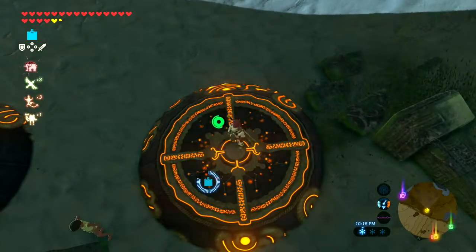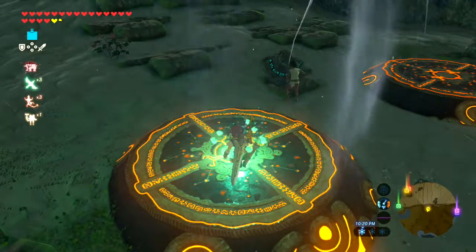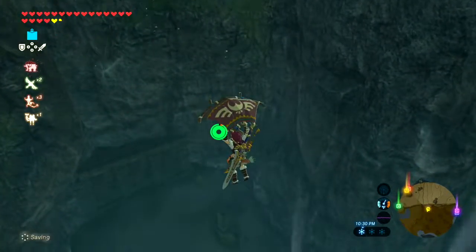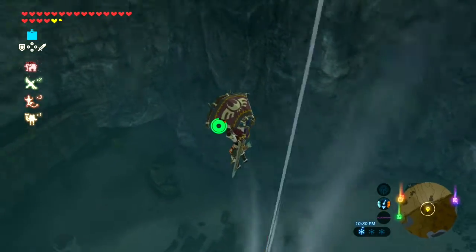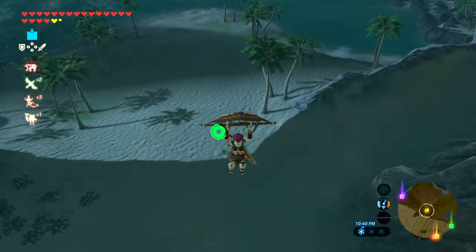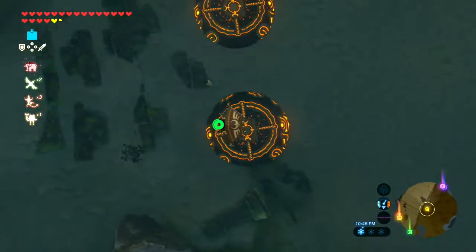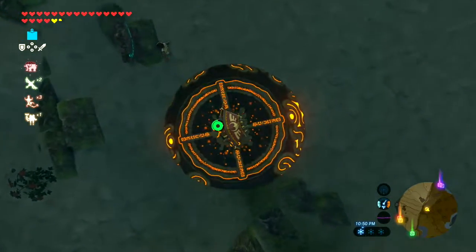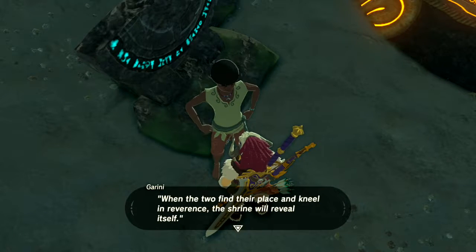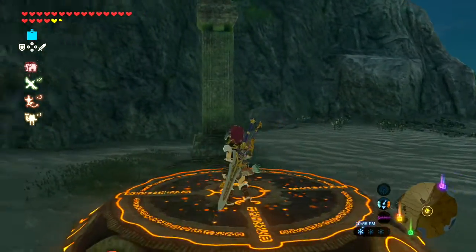What if you knelt there? Would he see it and follow? Yep, nada. I'm not seeing anything. That's the closest I can get to kneeling. Obviously active. Find their place. Find their place and kneel in reverence.